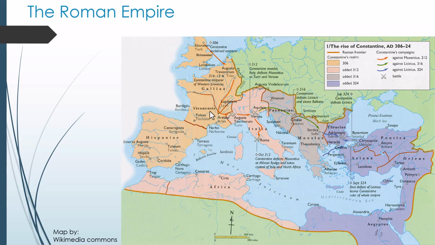So again, around 430, 450, there's a bunch of civil wars going on. The general who was in charge of Britain took all of the legions from Britain to try to go and become emperor himself. He failed. He lost his head in the battle down here in Gaul, and what that meant was that there was no army left in Britain. And so, if you know your history, you know that if you are near a German country and you have no army, that's kind of a bad idea.